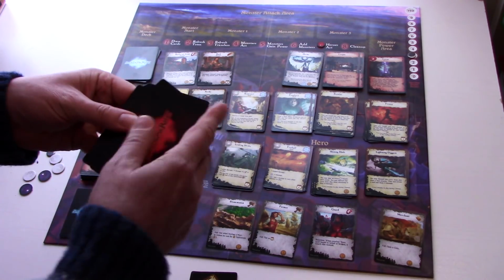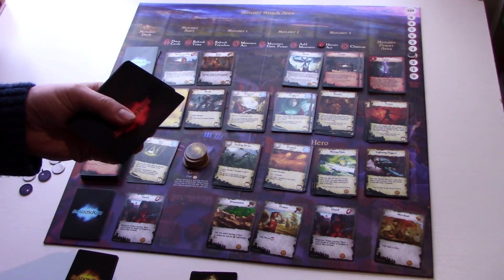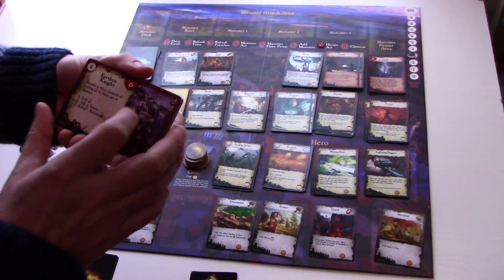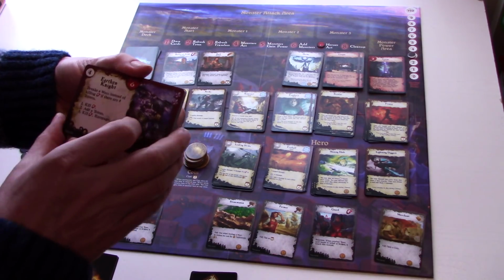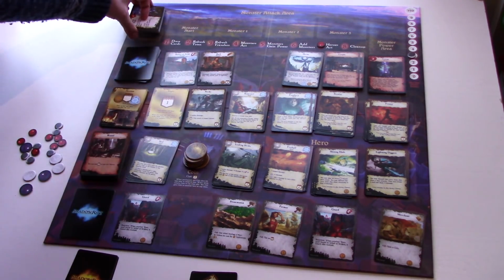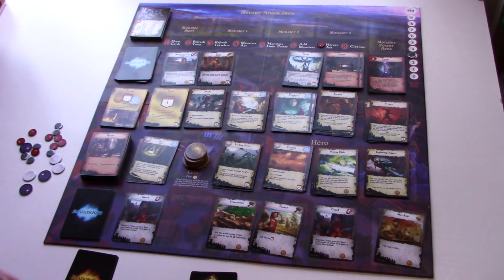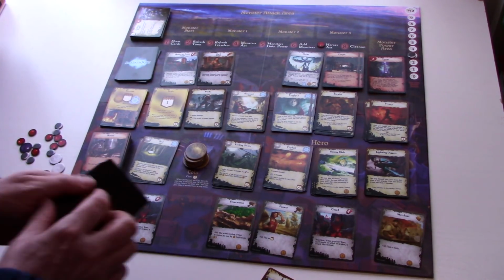Okay, and remember the top card always has to be face up. Now the only reason I've done that is to work my way through the deck. I'm trying to find those Shadowrifts. I'm exploring. Alright, we've got an Earthen Knight. Okay, costs 4 monster power to come in. Alright, so that's explore played.